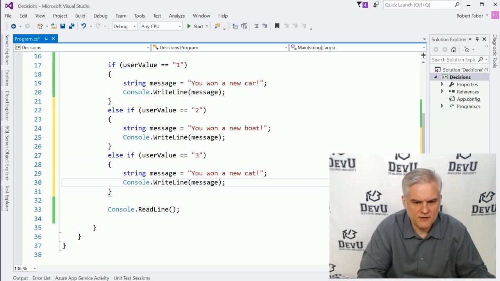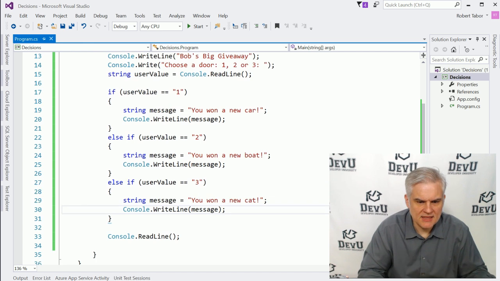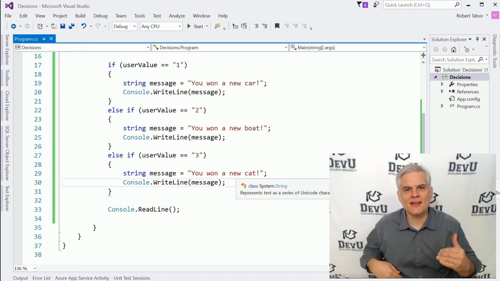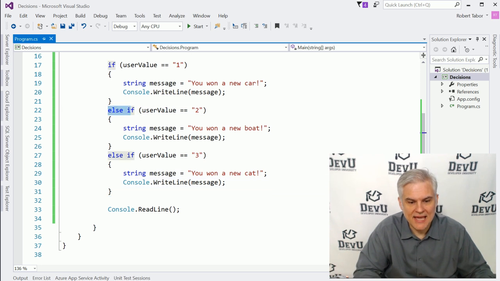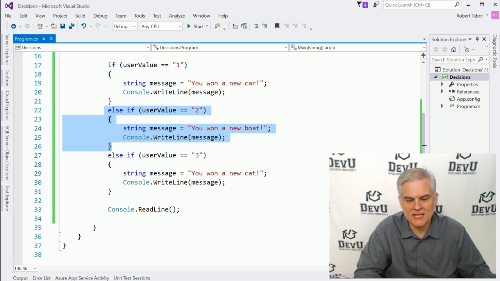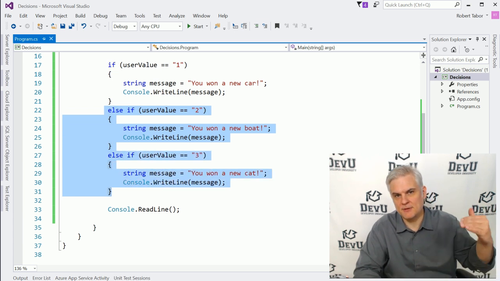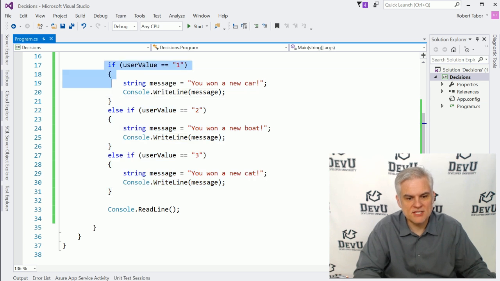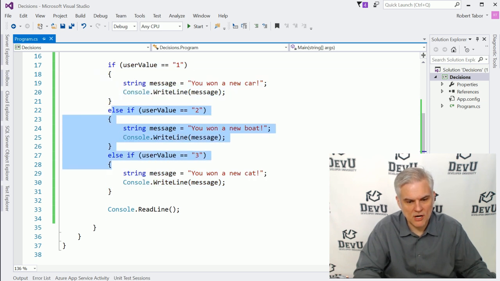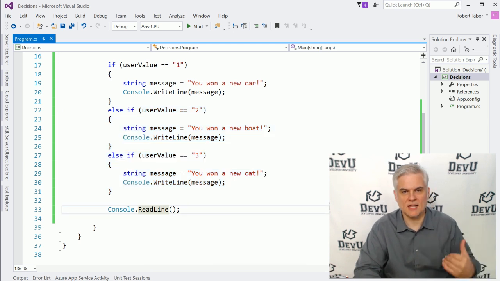All right, well, let's stop right there for the moment. And you can see that in order to evaluate additional conditions, I can use the else if statements. In fact, I have 2 of them here. So if this first evaluation is not true, then we'll continue on and do a second and a third and maybe a fourth and fifth, however many other evaluations you want to do. However, if this is true, then we'll no longer run any of these additional checks. We'll just continue on to line number 33.